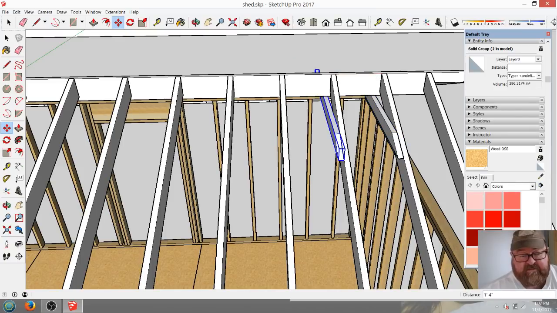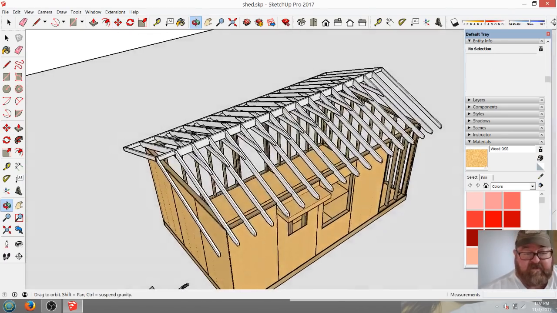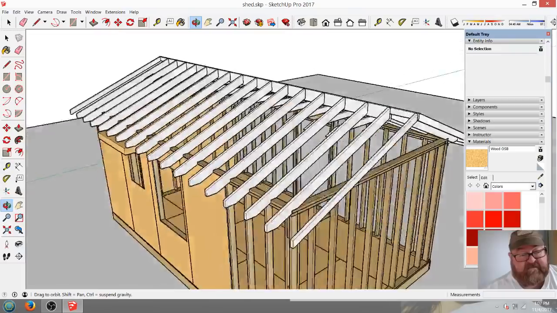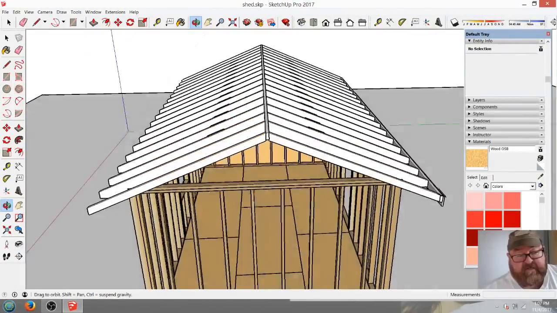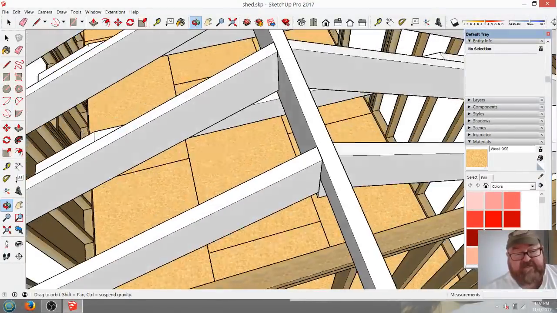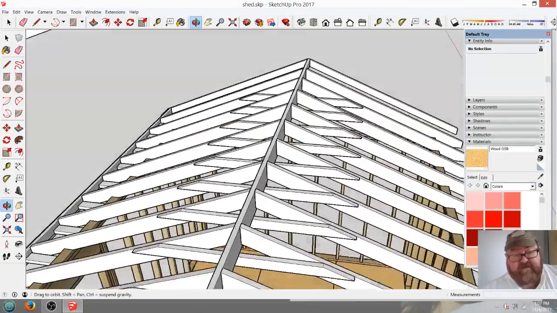What you'd want is a collar tie on each rafter that was not supported like that. And on a shed, they're probably 4 feet long. Let's see how long these are. They're on a lower pitch like this, so they're going to be longer. That's a 5'3". You would take a 5.5 foot long collar tie, and you don't have to cut them.